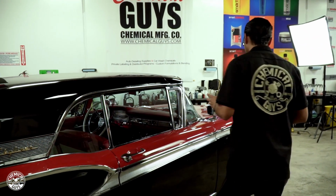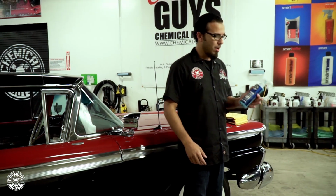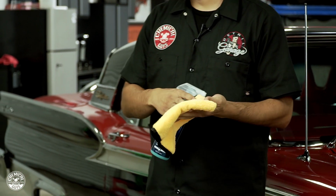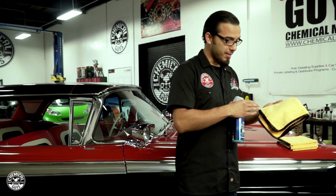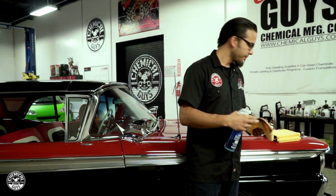But we're going to take care of that using our P40 Quick Detail Spray. So to get started, I'll shake this up, and then to help me wipe it off, I'll use some of our professional grade microfiber towels. This high plush pile is going to pick up any of the product without streaking or scratching, and since it has a silk banded edge, I'm not going to run the risk of installing any new scratches or swirls as we wipe.